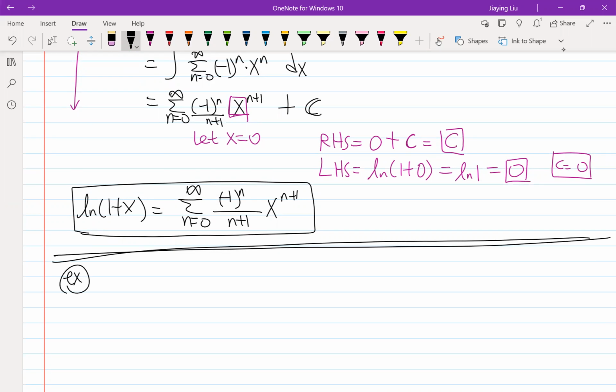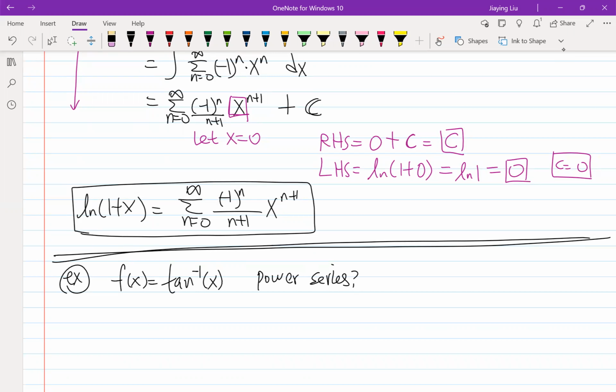So the next example, we want to find the power series representation for f of x equals inverse tangent of x. So again, here we have inverse tangent, just like the natural log. If you try to find the equivalent form for 1/(1 minus capital X), it's not easy, right? But let's think about inverse tangent of x. What do we know?